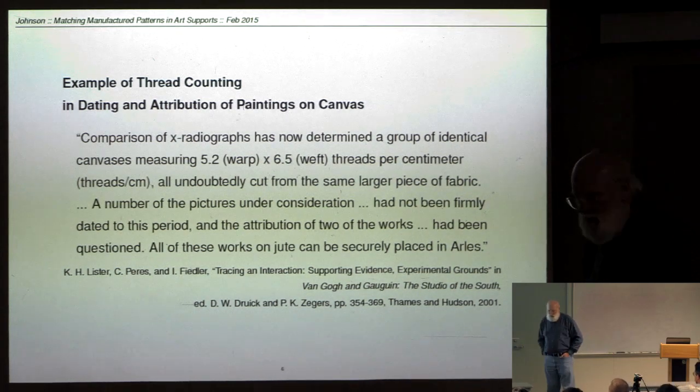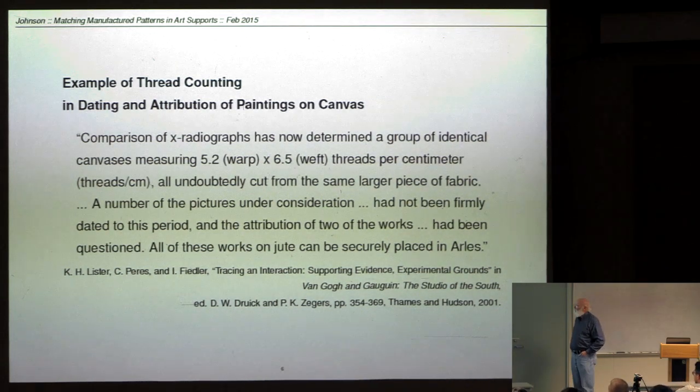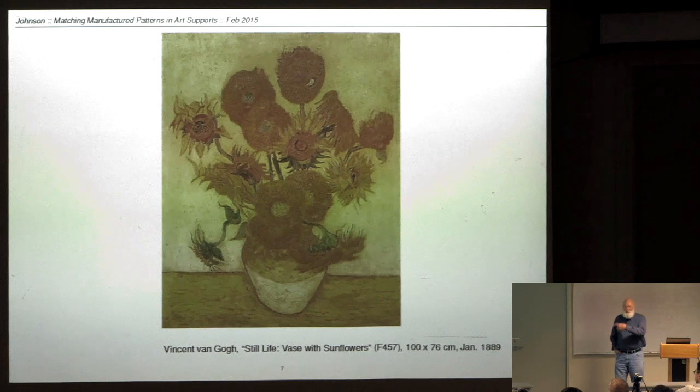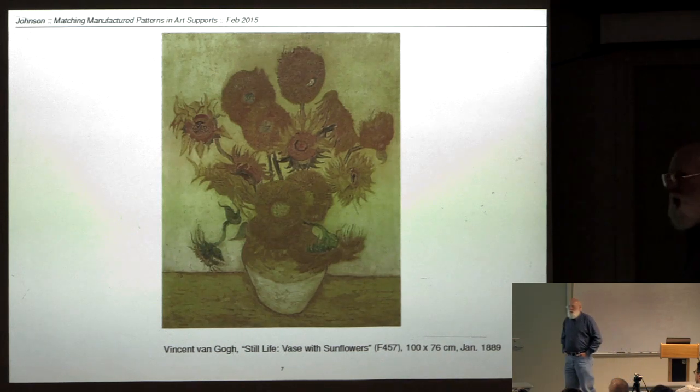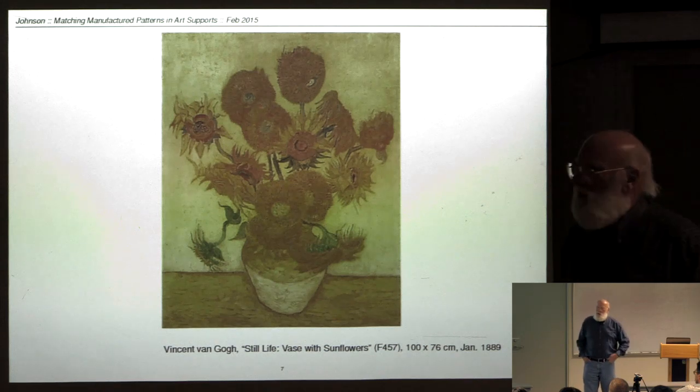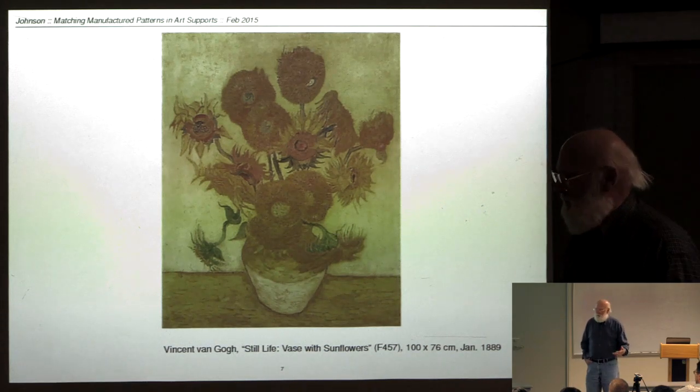Van Gogh and Gauguin were together for two and a half months in southern France. And they painted, and we have information from their letters. I'll show you the nice picture while I'm talking. The information from Van Gogh's letters said, I need canvas, I need canvas. He was always sending notes to his brother saying, I'm out, right?